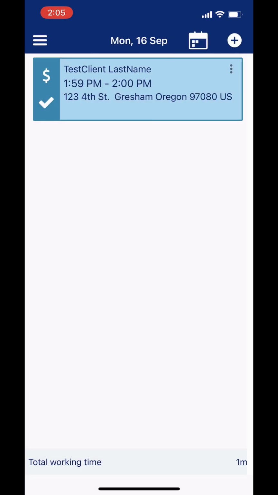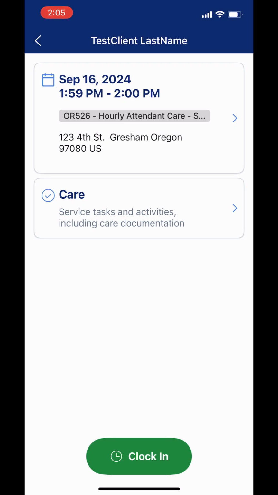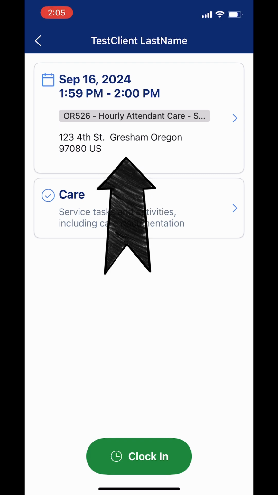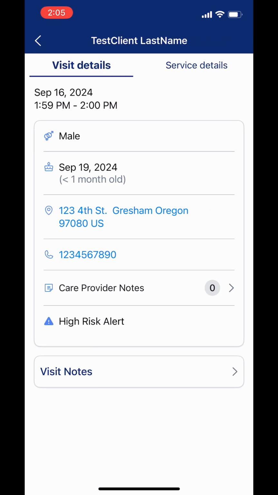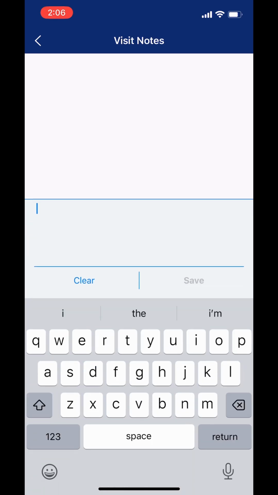To go back to the main screen, I can again hit that arrow in the top left and I'm back to my schedule here. If it's a shift that hasn't been approved yet, I can click on it from the schedule page. On this current shift I want to make a change on, I'm going to click on the first box with the calendar icon. On the new page that it opens here, at the bottom, it says Visit Notes. I can click on Visit Notes, and here is where I could save a note. For example, forgot to clock in on time, correct clock in time should be 2 p.m.